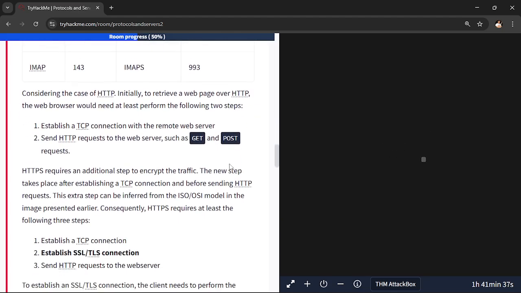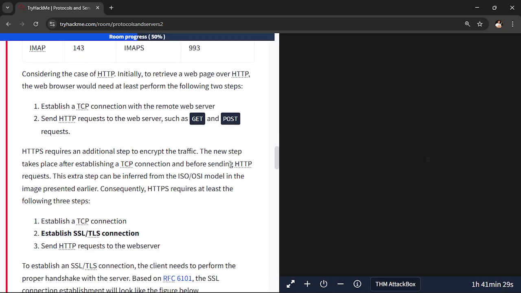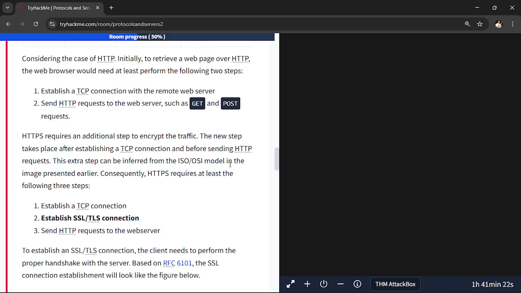Okay, now considering the case of HTTP, initially to retrieve a web page over HTTP, the web browser would need to at least perform the following two steps. Okay, establish a TCP connection and send the HTTP request, using GET and POST. It's very easy.